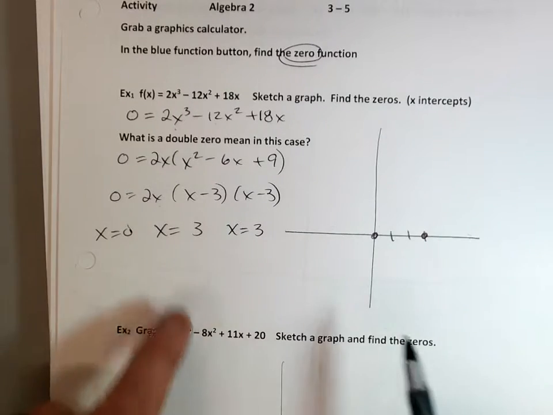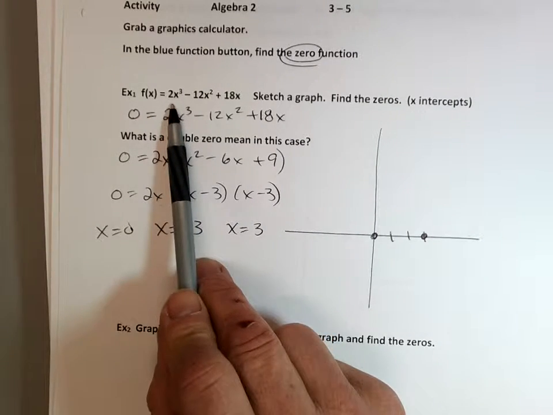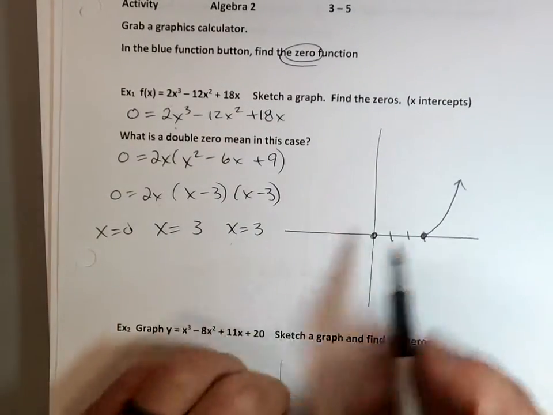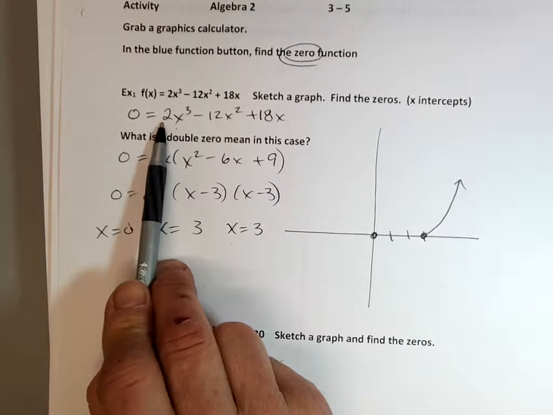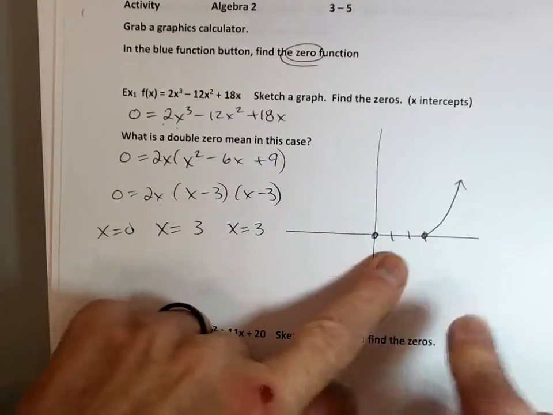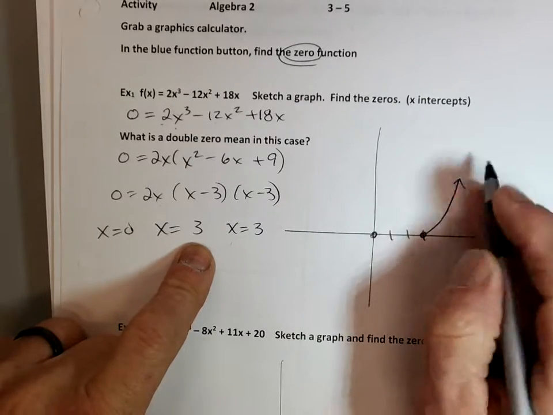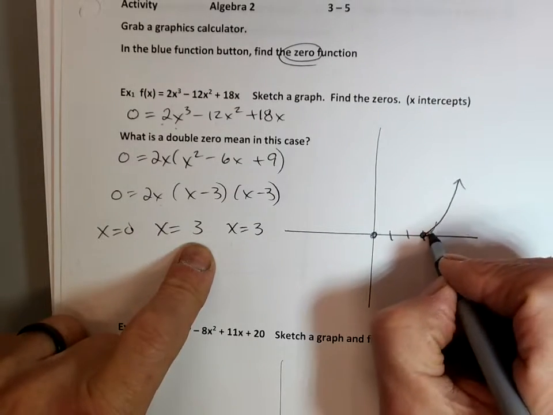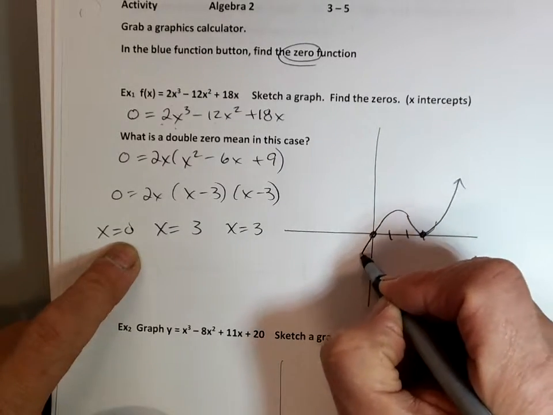Here's what I know. It's a positive 2x cubed, so at the very end behavior, it's going to head off to positive infinity, okay? If this were a negative number, it would have gone down to negative infinity. It's going to go through 3 twice, so instead of going down, it's going to change directions and go through it again, and it comes back up. It's going to go through 0 once, so when it goes through 0, it goes like this. Okay, this is what it looks like.